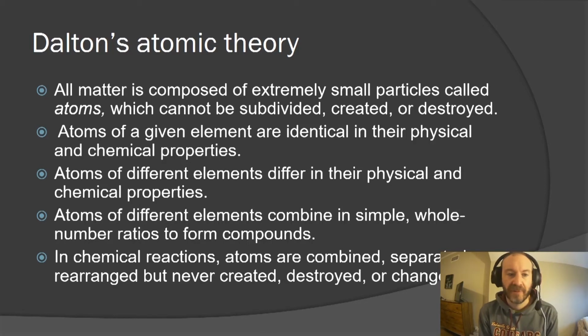Pretty remarkable stuff for 200 years ago, when the most advanced technology was basically a microscope. And all of it still holds true, except this part at the top where it says that atoms cannot be subdivided, created, or destroyed. That's the one part of his theory that has changed over time, as we have learned that atoms, in fact, are made up of smaller pieces like protons, neutrons, electrons, things that you've heard of, but even smaller pieces like quarks, muons, and things that are not really important for this class.